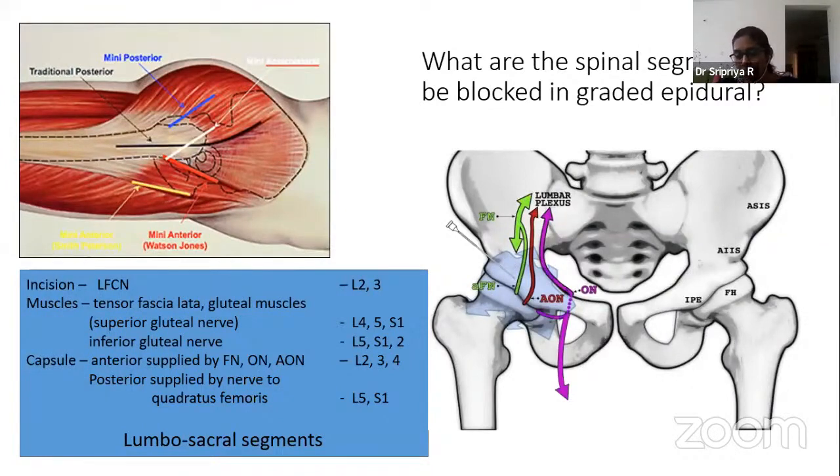And how do you conduct it? How do you do a graded epidural? First, I will explain the procedure to the patient, and that's all done on the day prior. Now you conduct it. In sitting posture, I will paint and drape. Prior to sitting position, if the patient is complaining of pain, I will give a peripheral nerve block, like suprainguinal fascia iliaca block, to relieve the pain.